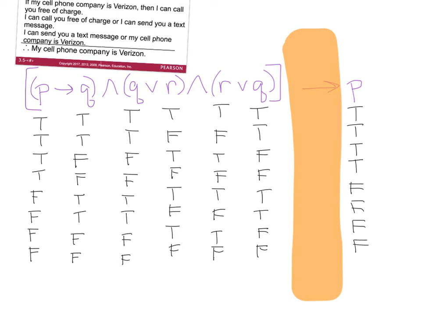Okay, now we need to figure out the truth value of each premise. Okay, so if P then Q, the only time this is false is when you have a true leading to a false. Otherwise, it's a true statement.